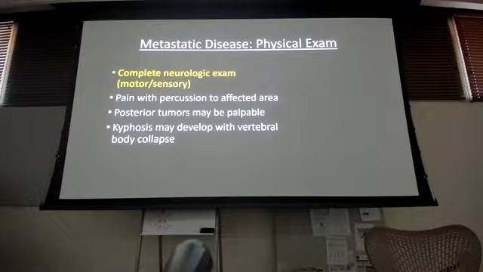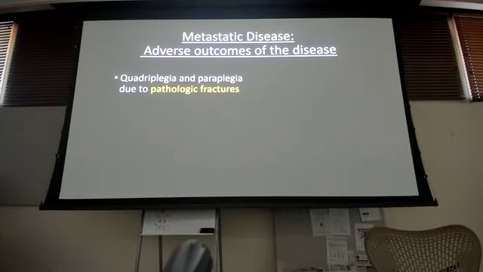Kyphosis can develop if vertebral collapse occurs. So basically what that's saying is if it's an invasive bone tumor that's destroying, lysis, right? It's destroying the components of the vertebral column, whether it's anterior or posterior, it can cause a collapse, right? If you cause a collapse, then you can have kyphosis. And again, here we're talking about hyperkyphosis, correct? All right, I really hate that term because it doesn't really describe it well, but we are where we are.